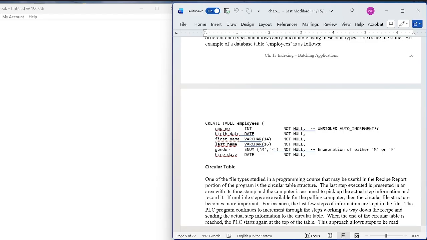So each piece of equipment that you would make or each thing that you would declare has various types of data going along with it, and those would all be stored in a row of data, and that would be a UDT.